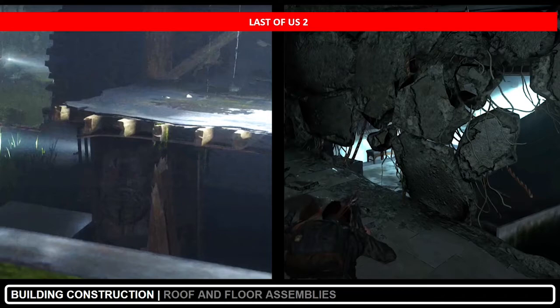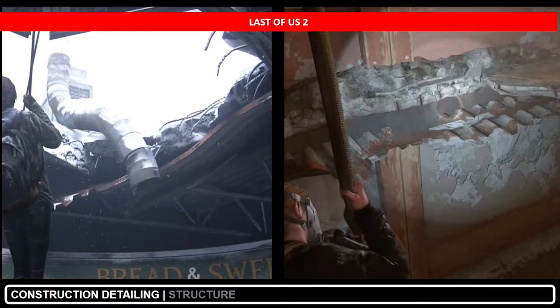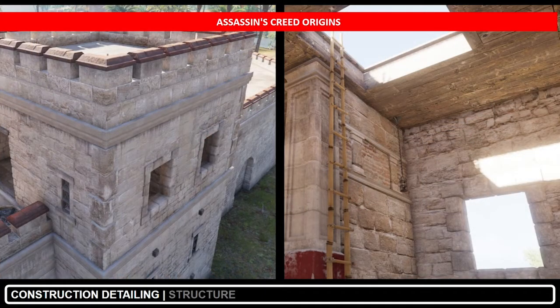floor assemblies. Damaged roofs and floors show rebar, which would serve as tensile strength for reinforced concrete, and structural wooden beams. The attention to detail in building envelope assemblies also is faithfully modeled after realistic construction details, with sensibility in components and their placement. Taking a closer look at steel construction, elements such as open web steel joists and steel decking are seen to be correctly layered beneath concrete flooring finishes. Assassin's Creed also showcases structural elements, showing the very thick stone walls and lighter wooden floor ceilings in construction type of older times.